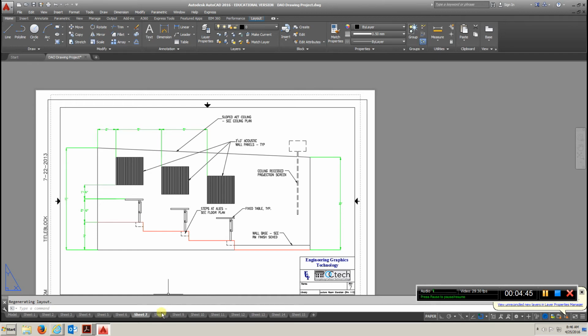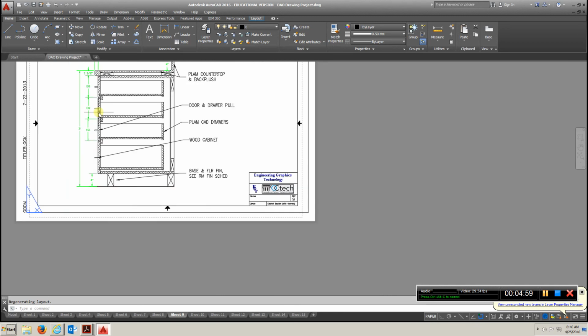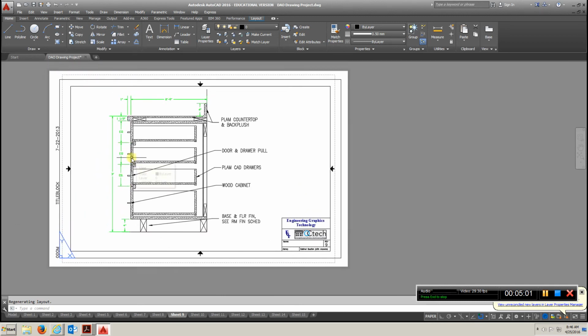It's a lecture room. 8, this is just an elevation view of the library, which we used on the cover sheet. 9, it's a cabinet detail. Should be at least 2 of these.